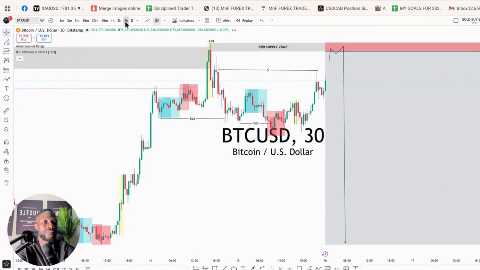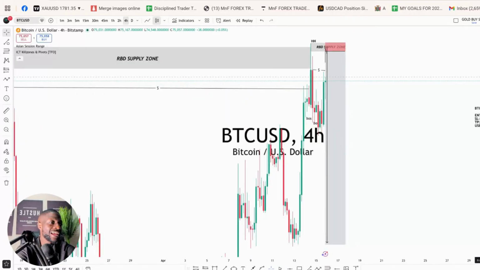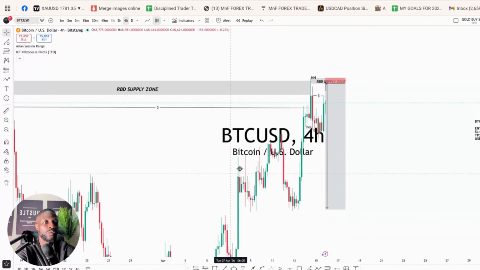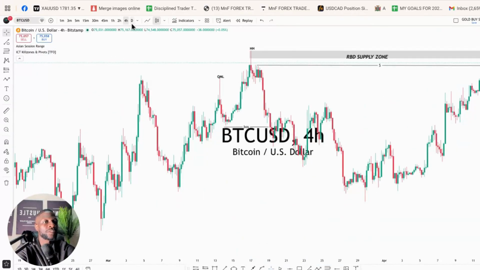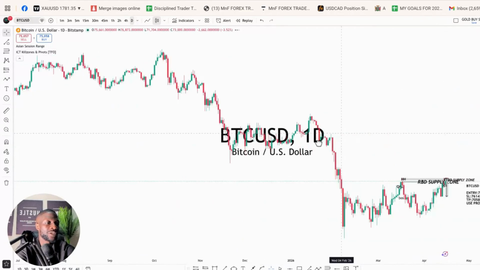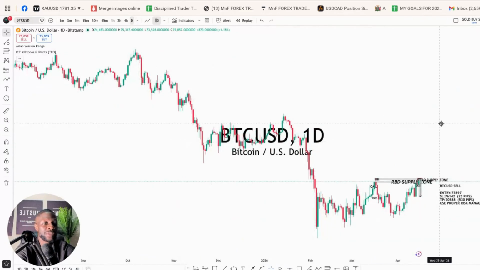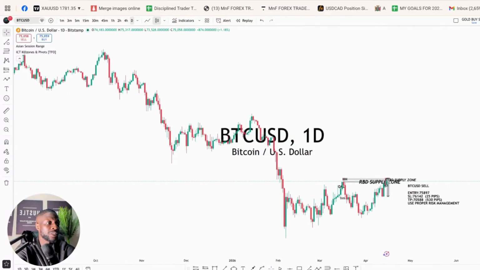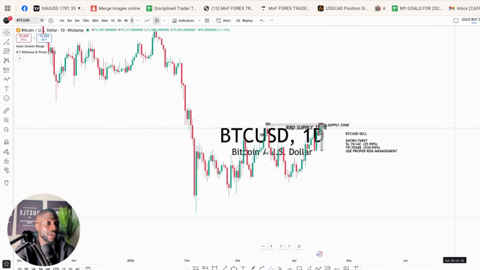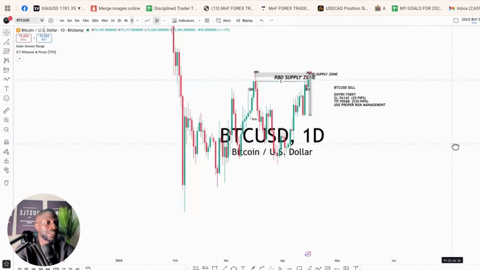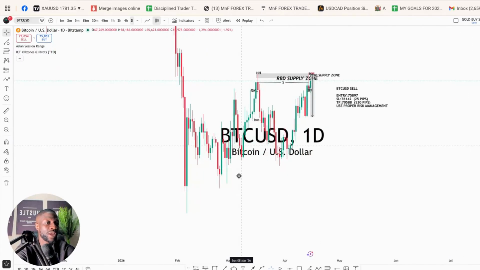Let's go to the higher time frame so that we can have a higher time frame narrative of what is happening on this particular trade right here. All right, so let's go to the daily so that you can actually see. You can see that the trend for some time has been bearish. Therefore, we are looking for selling opportunities only. Okay, and you can see right here that there was something significant that happened at this level. So we had a nice rally based drop with multiple break of structures to the downside.